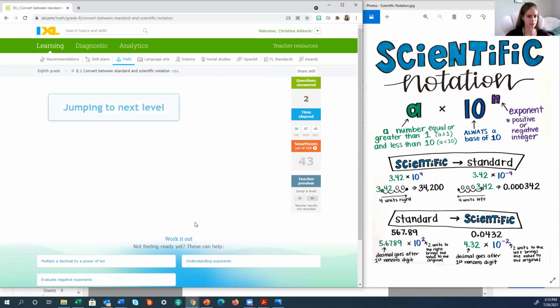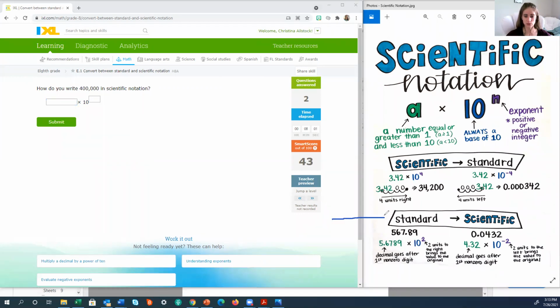All right, let's jump up a level here. Ooh, look at this large number. So we want to write 400,000 in scientific notation. So we're going back to that. If it's given to us in standard and we want to write in scientific notation, we're going to follow those bottom directions. First, we're going to rewrite our value. I personally am going to write it without the comma because I don't want to confuse my comma with a decimal point. But if you guys have really good handwriting and you know the difference, cool beans.